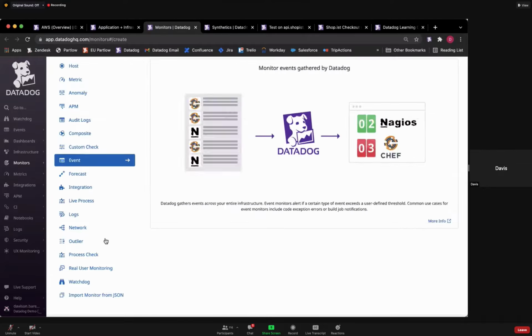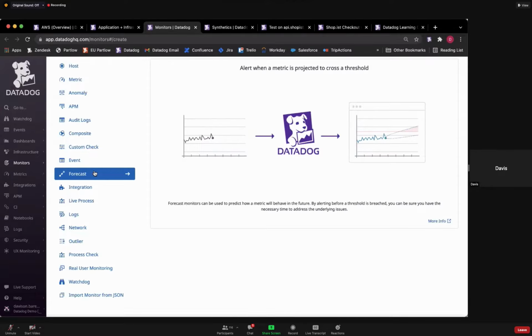Additionally, we also have forecast monitoring. This is not machine learning, however it can look like it. Basically the idea here is that you set a threshold, and when the metric within the monitor appears as though it's going to break the threshold in a given amount of time, we send you an alert before the threshold is actually broken. So you can jump out ahead of issues before they begin, so to speak.